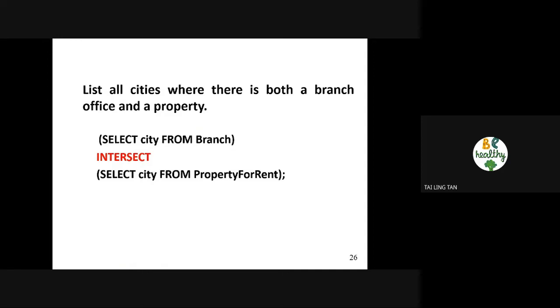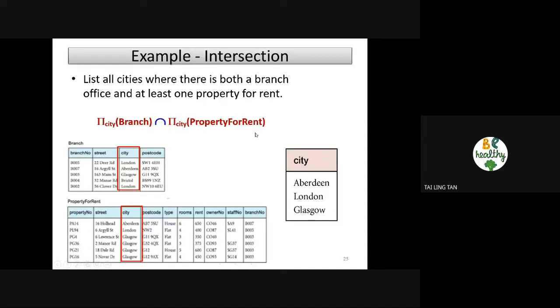Using postcode. Okay, just show again. Okay, using a postcode. Yes, possible. Okay, the answer for 28 is using a postcode.